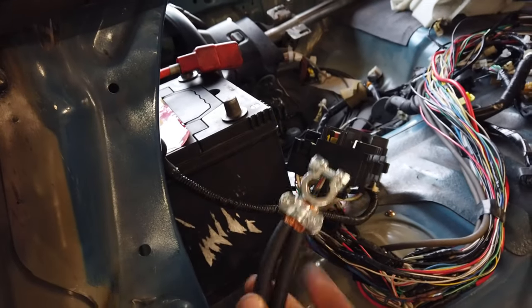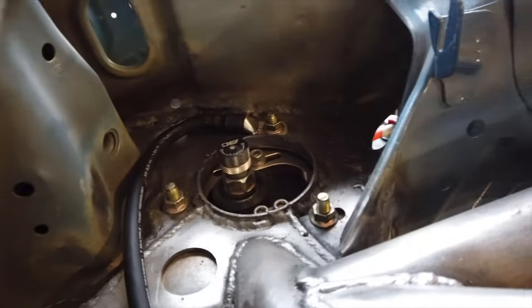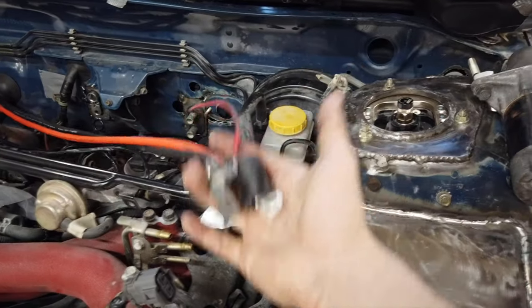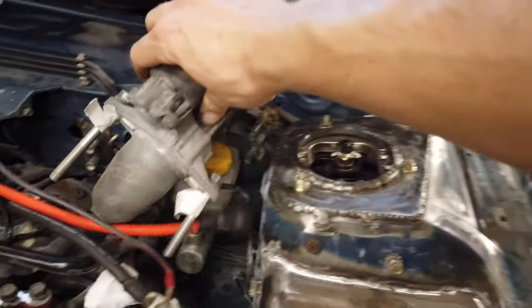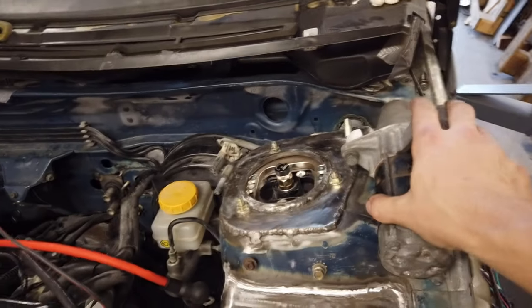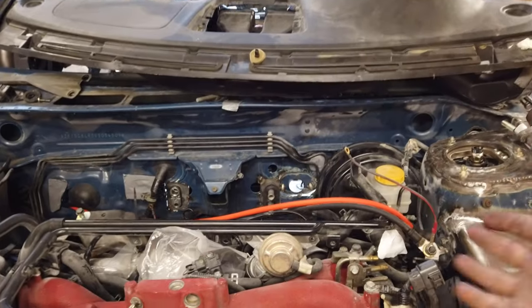I've just finished the negative side of the system as well. This is what connects to my battery - it's got two leads coming off of it. One is a direct ground to the strut tower right there, and the other lead goes straight to the front of the car and to the starter motor. Finally in the engine bay you can see both cables running to here, and those connect straight to my starter motor with the right connections already set up. Now before I can install this, I need to go ahead and install the steering column, the dash, and everything else in this area first. For now we are officially done with the wiring.